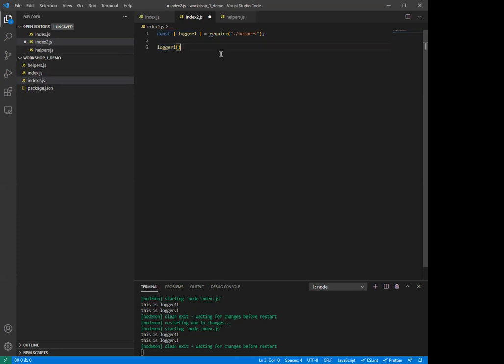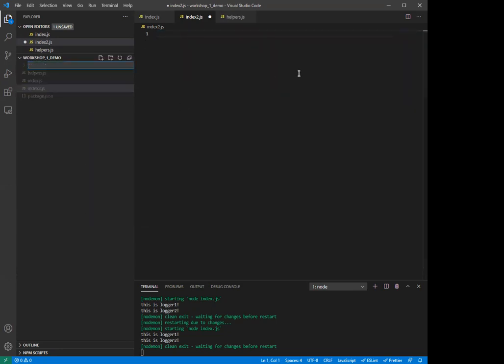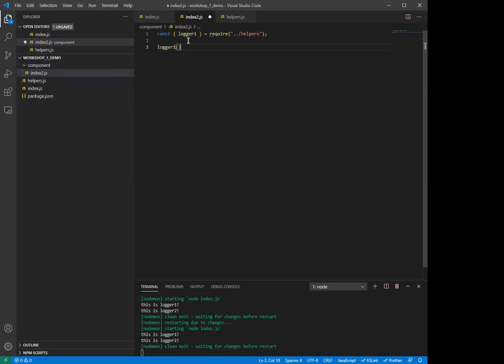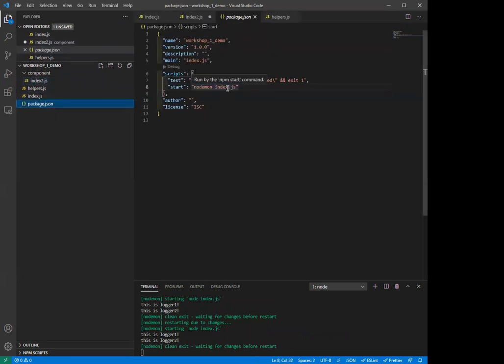Yeah. Okay. In fact, why don't I demonstrate that to you? For example, this is called, it's not a component, but component, and then we have indexed here. Yes, it's moved. And then I go logger2. But now my node1 is watching index.js.